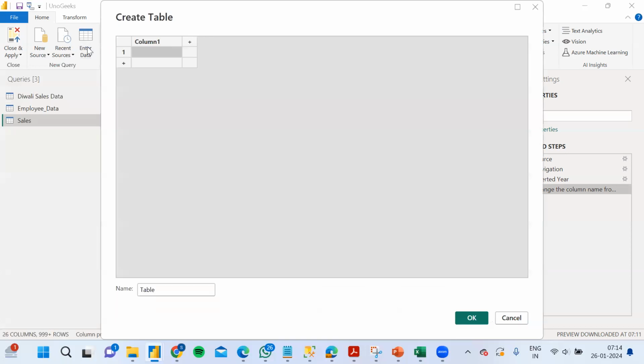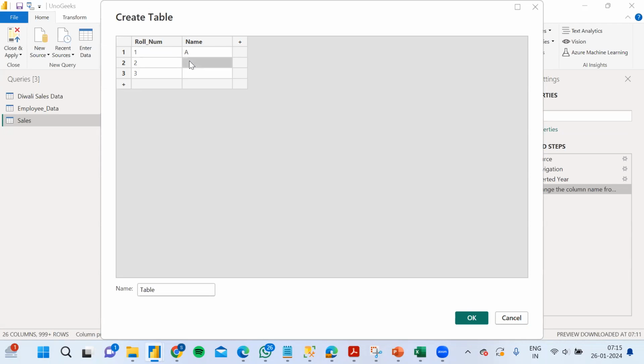Just click on that and it will open this window, and you can give any column name here, for example roll number. You can increase any number of columns and any number of rows through the plus sign. So we can create a table from here too.